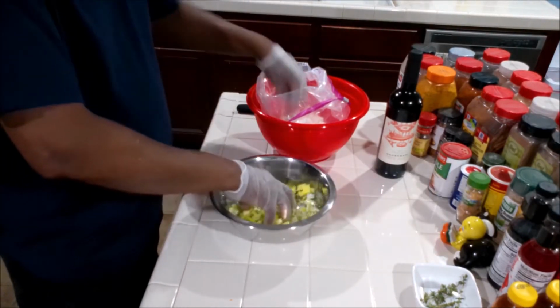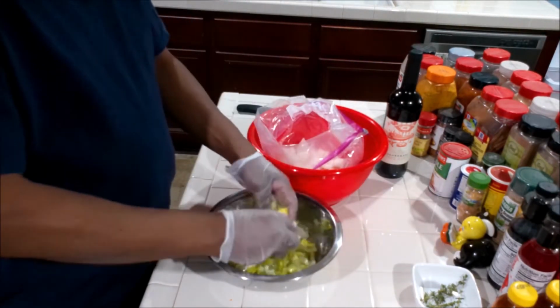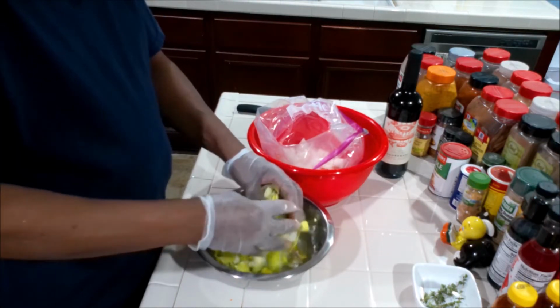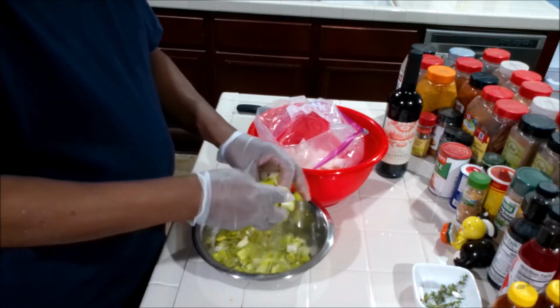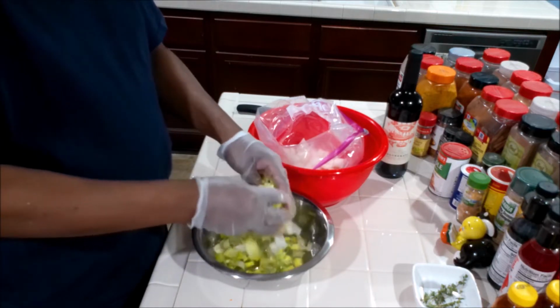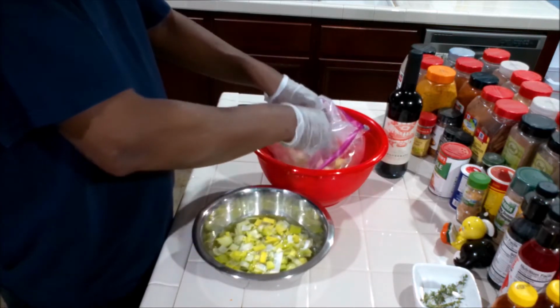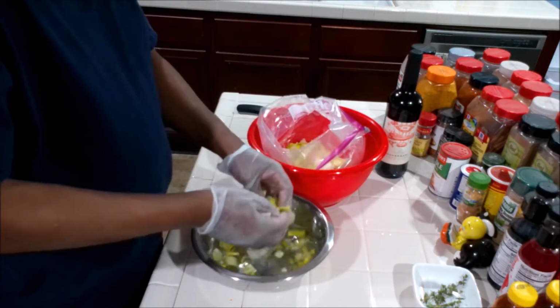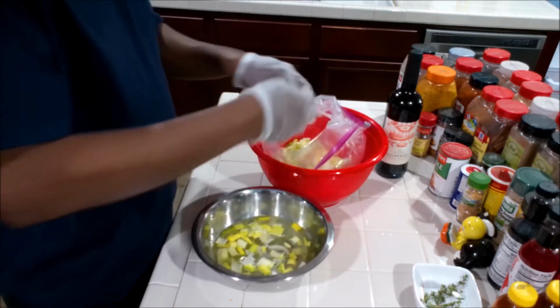Now our leeks. Make sure they're nice and rinsed and soaked during this time. So this is, in essence, the second time I'm cleaning them. They go in.